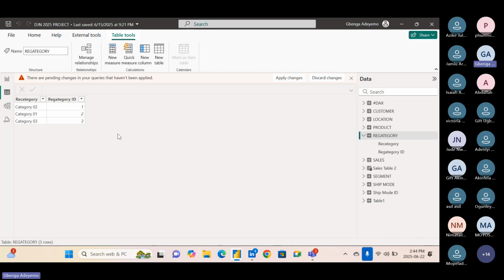I want to return a column called sales in the category table, right? What I want is for it to return the sales value for each row in this table. And don't forget that my total sales is to come from the sales table. So guys, how will I go about it?